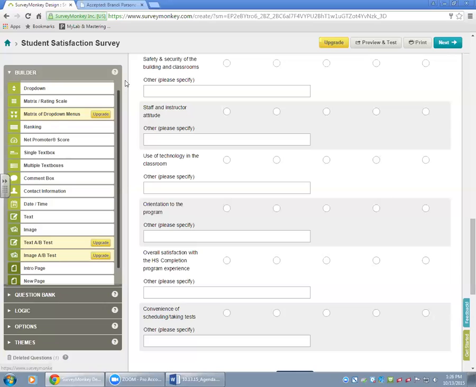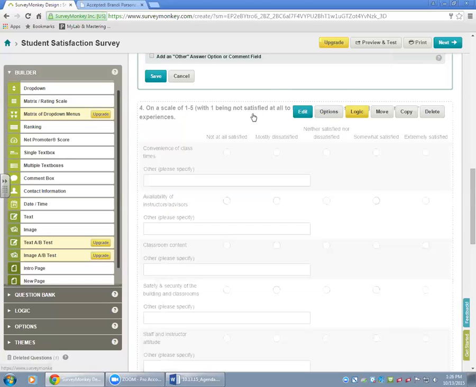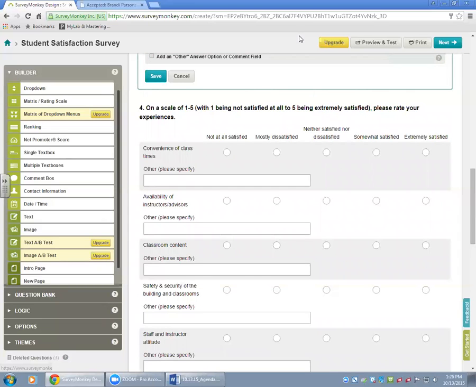But I'm looking at it from an instructor's view, so either you or Robin. What items in here would be helpful as an instructor if you got that back and it was lower than you expected? What are the things you would want to know so that you could improve what you're doing in your classroom? I think these things kind of help. Like the convenience of class time: we've tracked the data to see when we should offer classes. So if somebody comes back and says this didn't work for me, then as the economy shifts and everything shifts, maybe we do have to adjust.